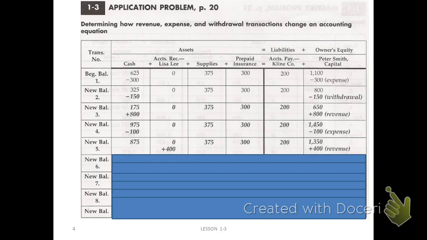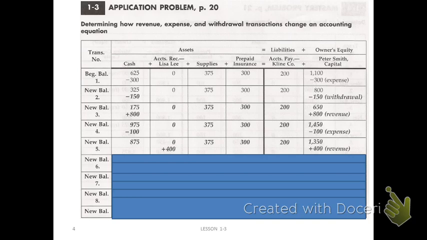I'm noticing that in transaction 7, there is a charitable contribution. Keep in mind, that is a form of an expense. So when you get to that, that is a form of an expense. Make sure you're labeling anything that's affecting your capital, your owner's equity, as either an expense, withdrawal, or revenue. Okay, you got to keep everything separate so we know what's going on, so we don't forget why we increased or decreased our capital.